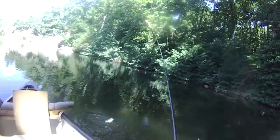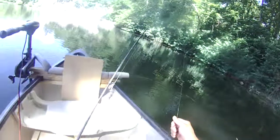Not sure what this is, but it's a fish on. Yeah, it's a tiny white perch.